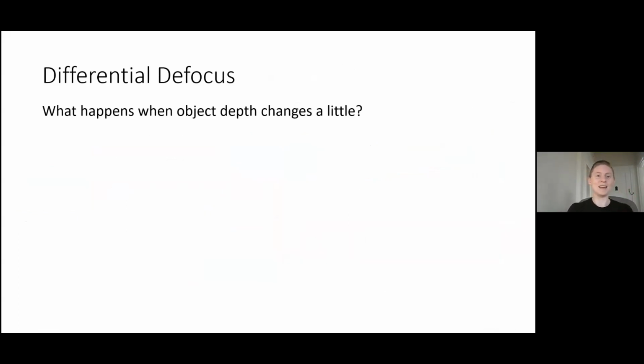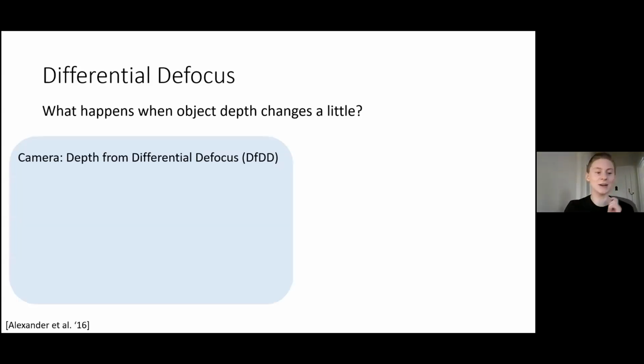Okay, it turns out that in the large scale depth step, these are very complicated problems, but they're simplified by taking a differential step in defocus. Okay, so we can ask, for both the photography and microscopy settings that we built up, what happens when the object depth changes just a little bit. Okay, so in the camera setting, this is described by depth from differential defocus. This is a lot of work that she and I did together. And so I'm going to walk you through this equation, okay?